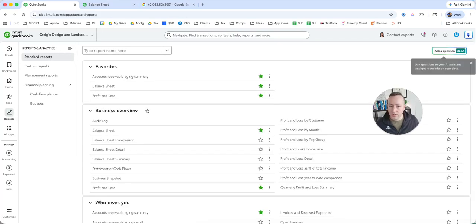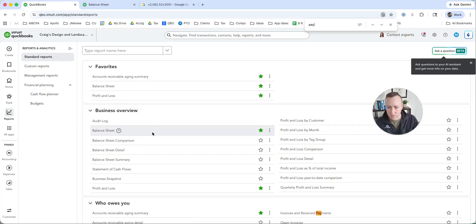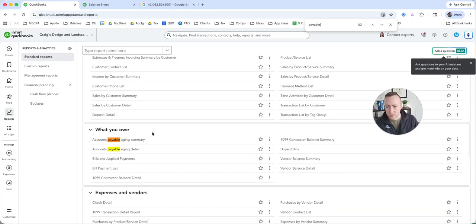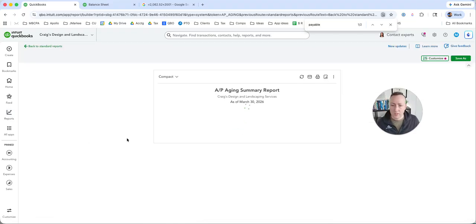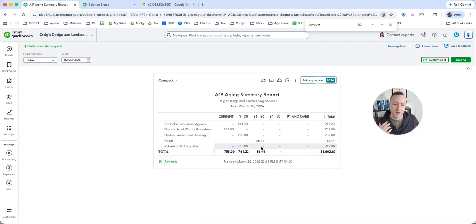So if we come back over here to the accounts payable, and I just do a quick search, aging summary. There is the detail report and the summary report. I find the summary report to be most helpful. This is just a list of all of your subcontractors and vendors, basically anyone that you owe money to, people that you haven't paid yet. The bill transaction is going to be what drives this. So anytime someone enters a bill in your QuickBooks, this is where it's going to show up. And that's also why it's important to properly release accounts payable when things get paid.